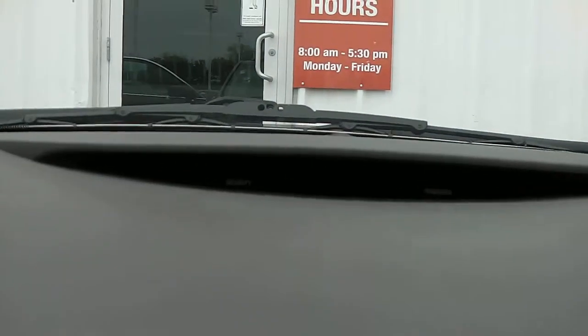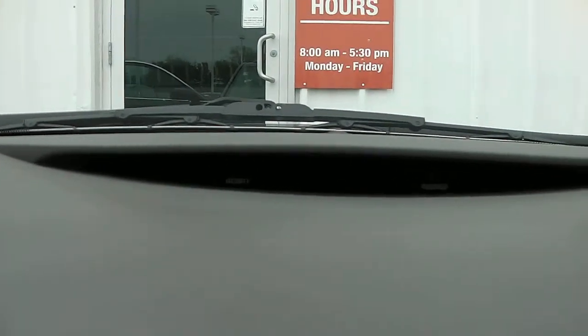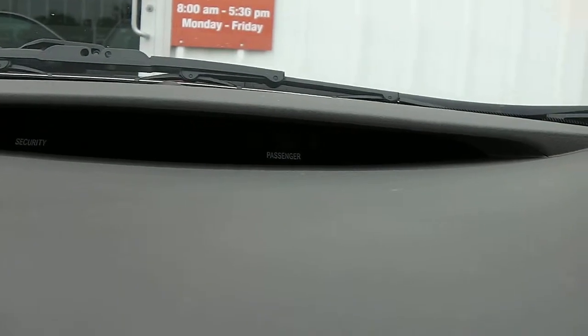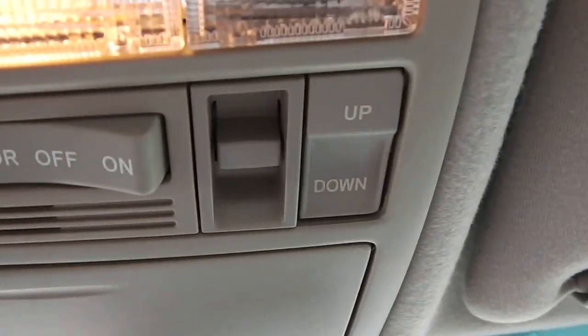Your information display is up there — it'll show you your clock, and it'll tell you if your passenger airbag is on or off. There's a 50-pound weight sensor on the passenger seat that automatically turns on your passenger airbag. A lot of vehicles have that these days. See here are your controls for your sunroof, and there is the sunroof itself. That big black thing there is actually a bug visor — a wind visor for your sunroof when you have it open — so it doesn't make a whole lot of noise in here.